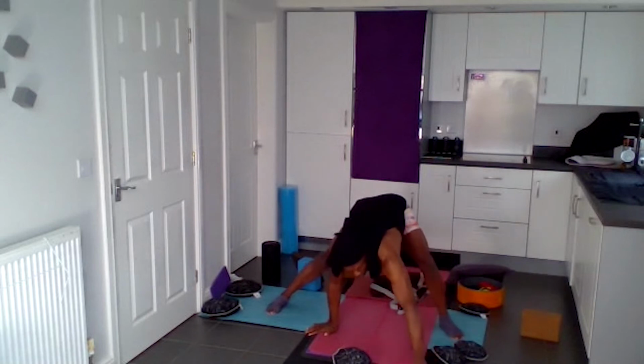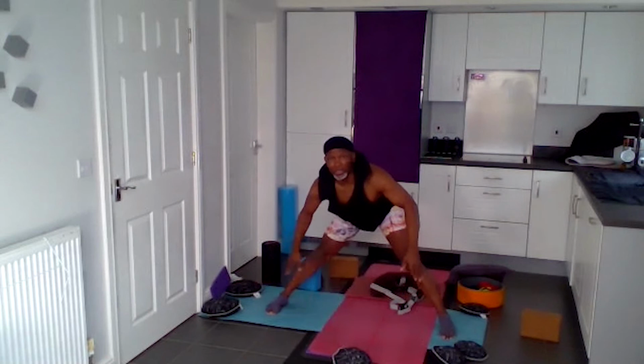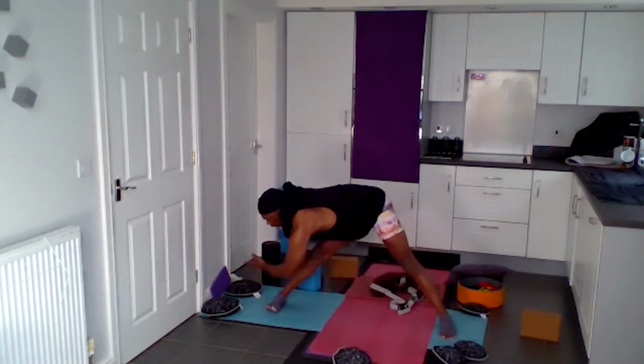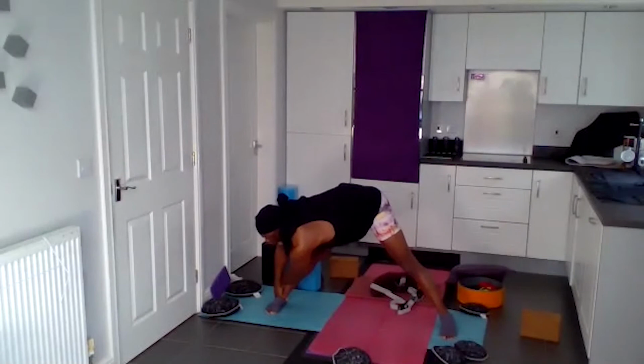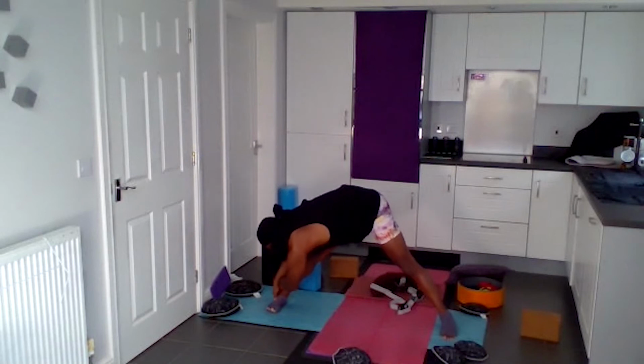Inhale, release. Turn your left foot forward so both feet are facing the same direction. Your next pose is plank stretch. Left hand comes across and takes hold of your right ankle, right shin. Right hand's taking hold of the right ankle. Press your left foot to floor. Breathe in, glide ribs away from left hip. Exhale, bring your forehead towards your right shin.